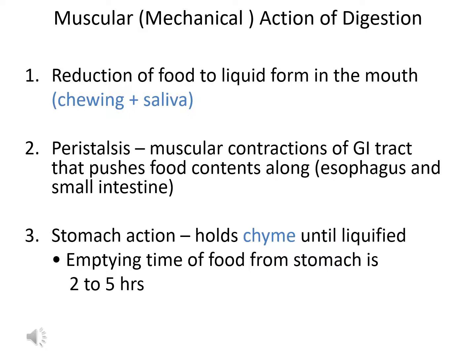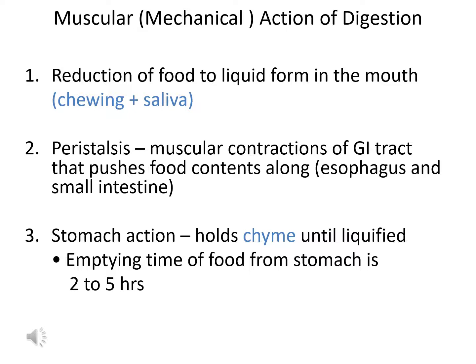The second mechanical action to note is what is known as peristalsis. And peristalsis is defined as wave-like muscular contractions of the GI tract that push its contents along. Now, peristalsis occurs in two different areas. It occurs, however, to a lesser extent in the first area, which is the esophagus. That bolus, once it's swallowed, actually goes through a peristalsis type of process where the bolus is pushed forward. Also in the small intestine, the same type of process occurs, and we'll take a look at that in just a minute in more detail.